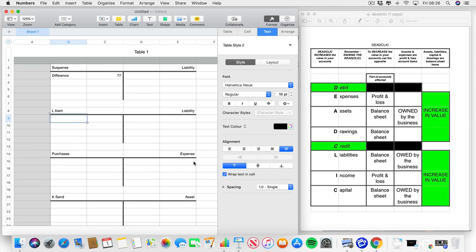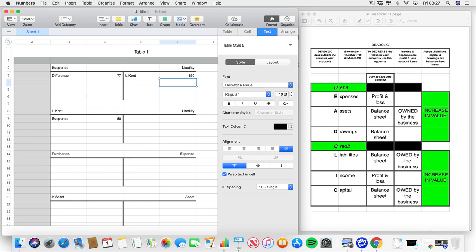So it's not a credit, it's a debit because we're decreasing a liability. So we go into L. Kent's account and we'll put suspense in there, and the difference is 150, like so. So obviously, the credit entry has to go to suspense. It was a one-sided entry. The difference would have been entered in suspense. So we then, in here, we put L. Kent 150.